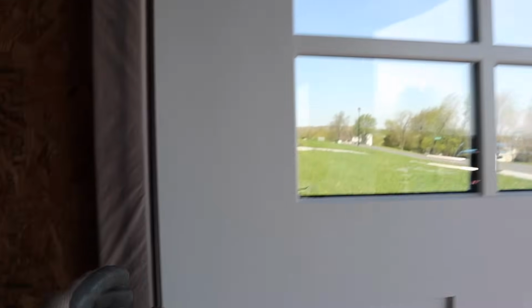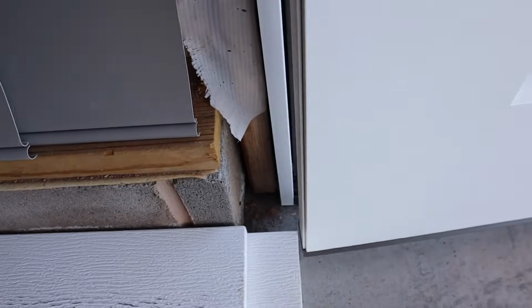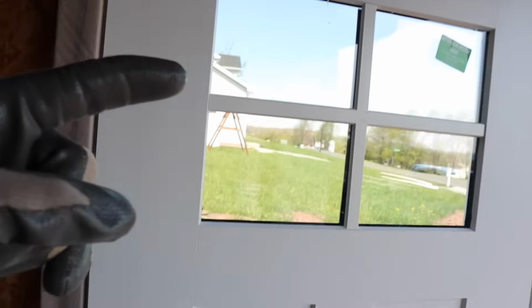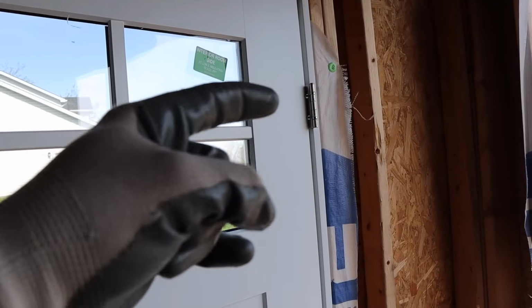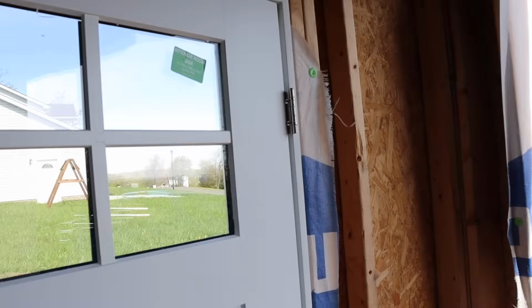All right, so if you look at this door, it won't even shut because it needs drawn this way. You can tell because the top is almost touching the frame, and down here we've got a gap. So that tells me that this door needs pulled this way. So all we have to do is take one of the screws that came with the door and drive it into the side of the jamb, and it'll draw it over.